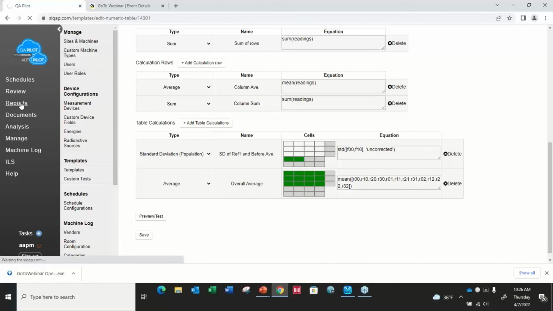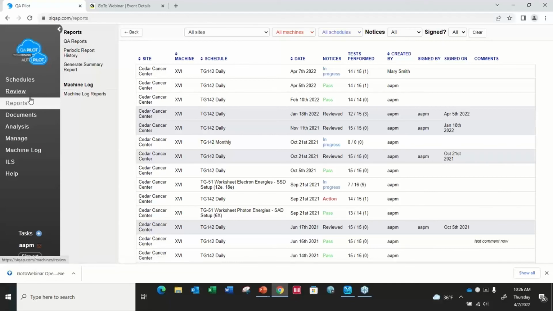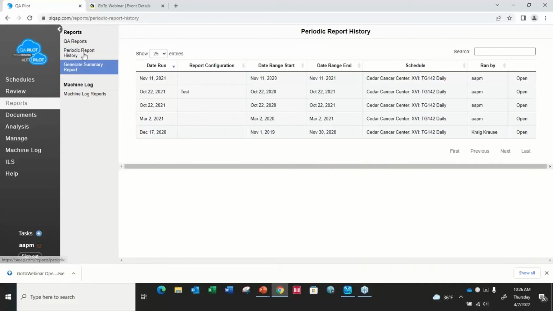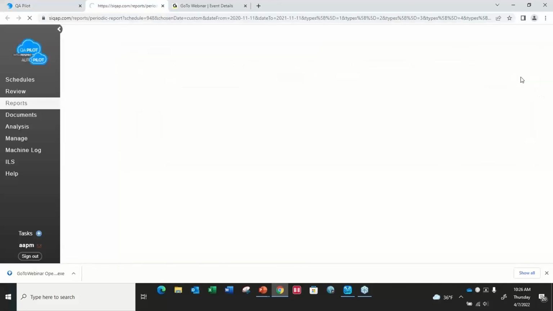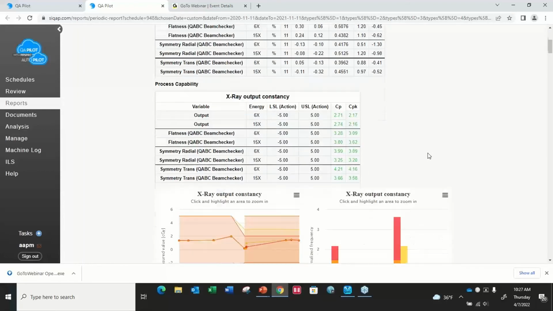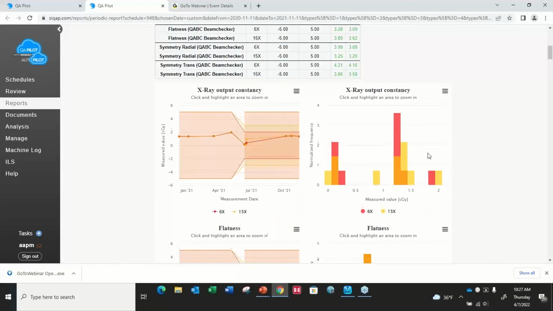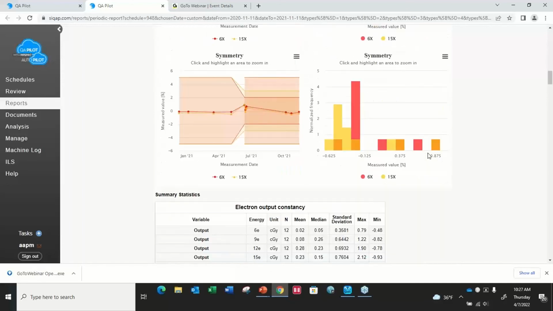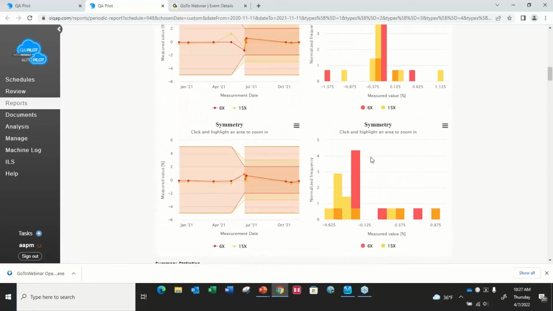So now I'm going to hop over here to reports, because this is another place where we make it uncomplicated and flexible for you. So QA reports, those are any of the QA that have been performed via schedule that gives you the notice, where are they at, have they been reviewed, have they been signed off, that type of thing. But additionally, we offer you some periodic history reports. I'm going to open this one. These are wonderful time-specific reports that give you a wealth of data that include the trending right here in the display. And as you can see, a variety of trending.